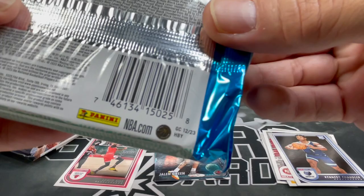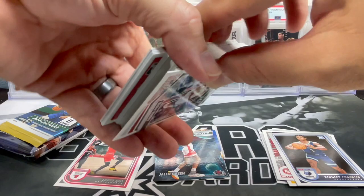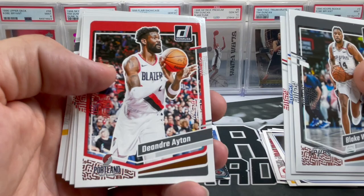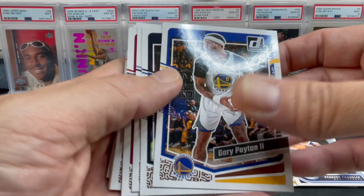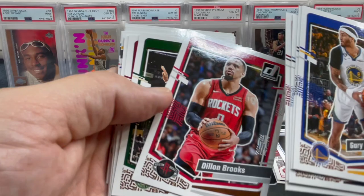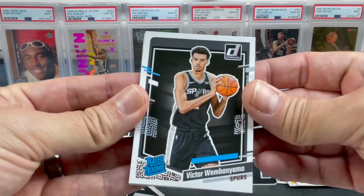Let's move to Donruss — big fat pack here, 23-24 Donruss Hobby. Let's pull one of those no-autograph Wemby cards — that'd be sweet. Getting through the base, stopping at any notable cards: RJ Barrett, Trae Young, DeAndre Ayton, Kawhi Leonard, Damian Lillard, LeBron James, Eric Gordon, Moses Moody, Gary Payton Jr., Shake Milton, Jaren Jackson Jr., Kevin Love, Shaedon Sharpe, Dylan Brooks, Khris Middleton, Evan Mobley, Nikola Jović. Little third-pack mojo there.